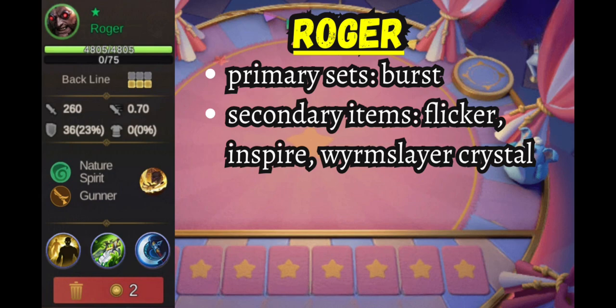Now Roger, his primary set is burst because Roger's scaling on his skill is insane. He does a lot of damage if you can get a Wormslayer crystal so that you can keep spamming that skill if he gets more kills and getting stacks. It's a very insane thing.